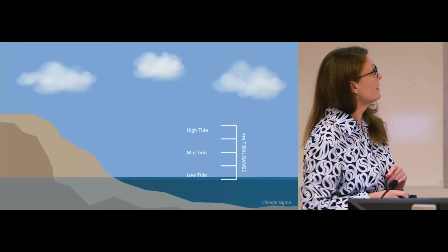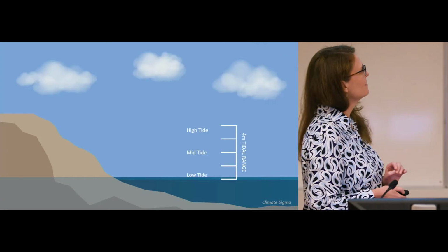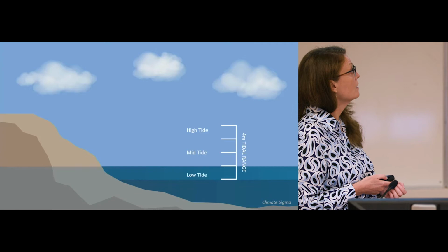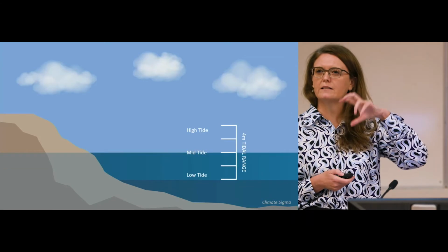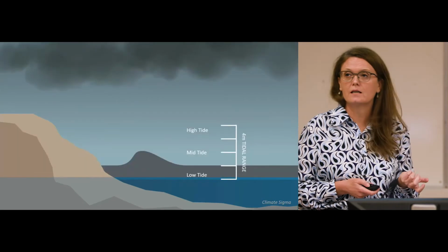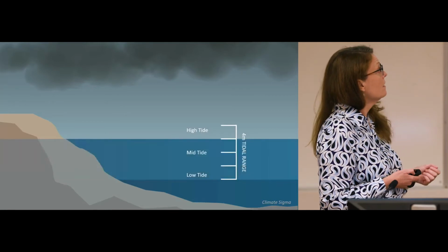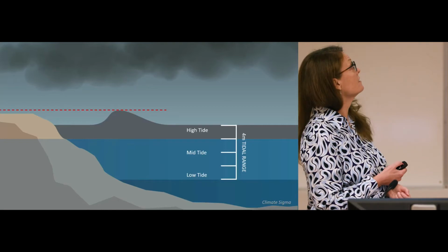So I'll talk you through a little bit there. So bear with me here. It took me a while. So if you've got a big tidal range, so say you've got a tidal range of about 4 metres, and I've split this into basically the tides into quarters. So if you get a storm surge come in at low tide, it doesn't matter. It'll get absorbed within the existing tidal range. If a storm surge comes in at high tide or even 3/4 tide, then there's a real chance it'll overtop.